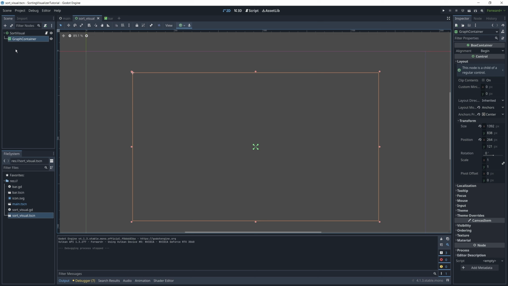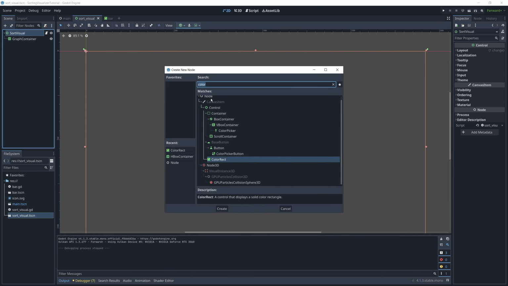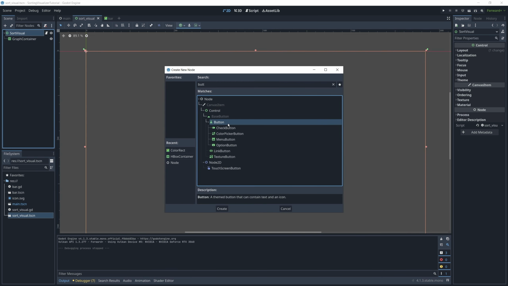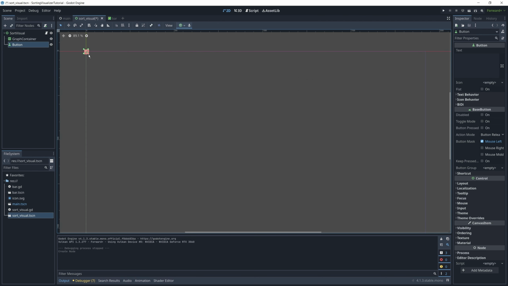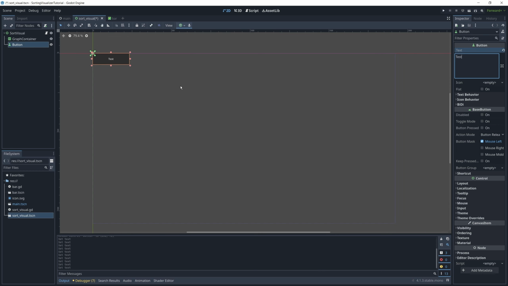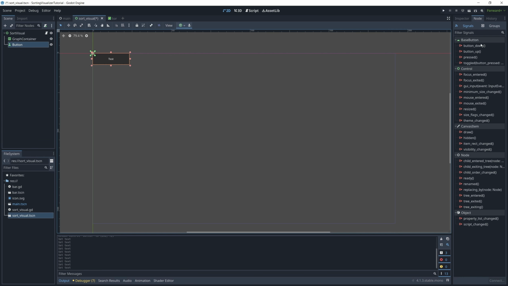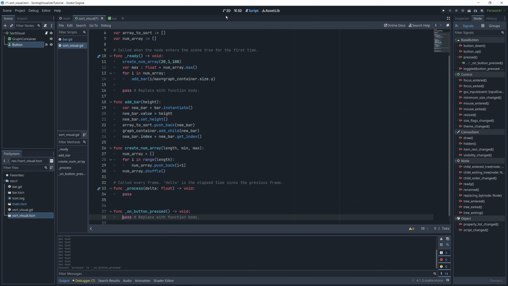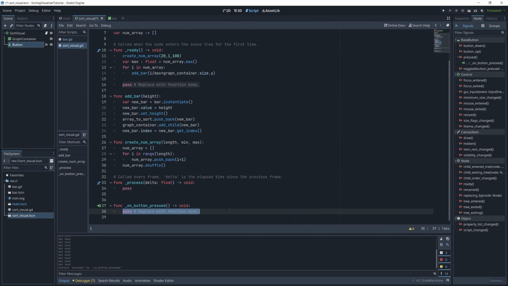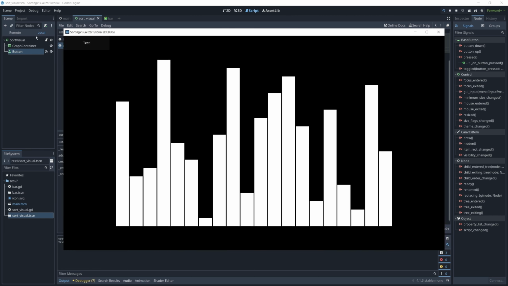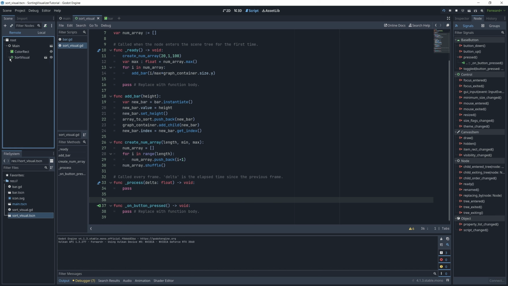All right, now that we have the array, we're going to need to start sorting it. This is the sorting algorithm visualizer. In order to do that, we need to do a few things. First, let's make a button that does things when we click it. I usually like to have some sort of activation that helps me debug things easier. Usually I just set it to a keybind, but for the purpose of the video, I'm going to have a button so that you know when I'm clicking things.